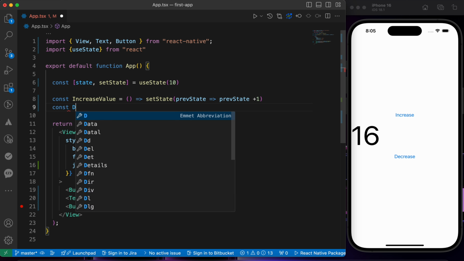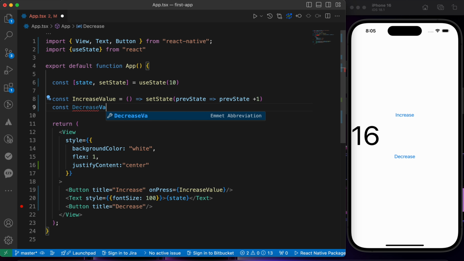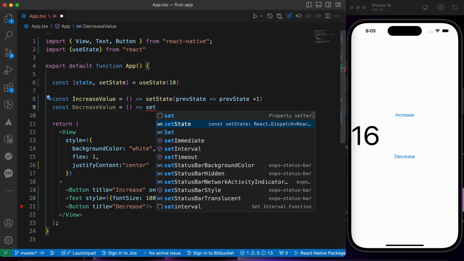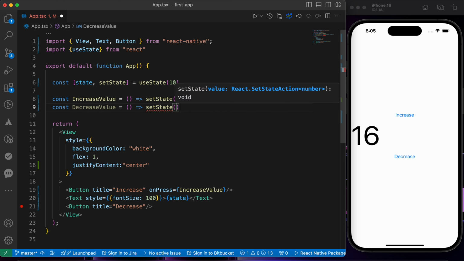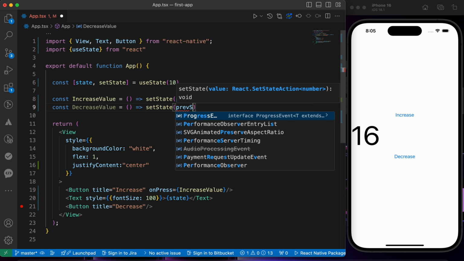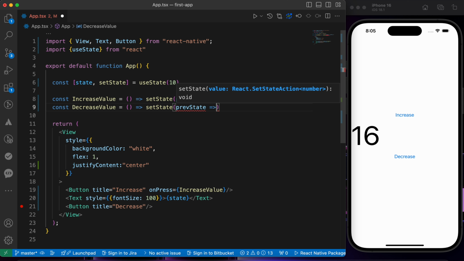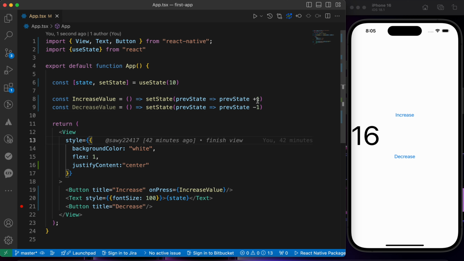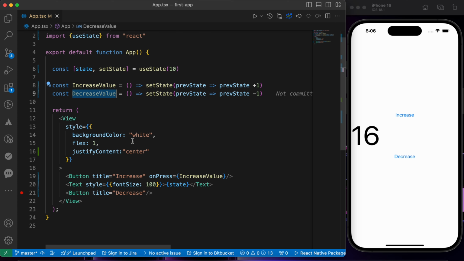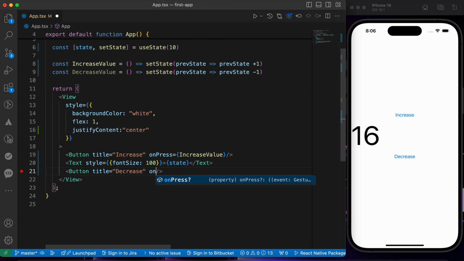Let's type const decreaseValue equals a JavaScript function, and we're gonna call setState with prevState, and return prevState minus 1. It's the same function as the top here, but we're gonna just decrease by 1, not increase. Then let's add the onPress property to this button.